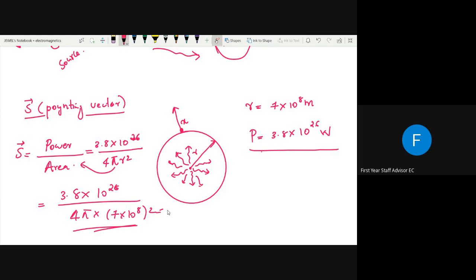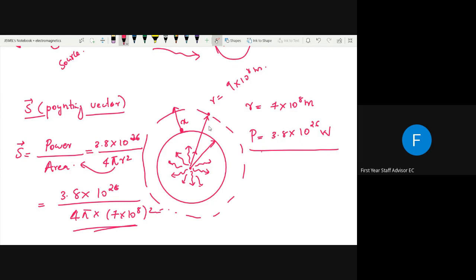ഓക്കെ, ഇനി പറഞ്ഞിരിക്കുന്നത് സർഫസിലുള്ളതല്ല കണ്ടുപിടിക്കാൻ പറഞ്ഞത്. ഇനി കുറച്ചും കൂടി കൺസിഡർ ഇഫ് ആൻ ഇമാജിനറി സ്പിയർ ഫ്രം റേഡിയസ്. ഇതെന്ന് പറയുന്നത് സണ്ണിന്റെ റേഡിയസ് ഒന്നു. ഇനി നമ്മളോട് പറയുന്നു ഫൈൻഡ് ദ വാല്യൂ ഓഫ് പോയിന്റിംഗ് വെക്ടർ അറ്റ് സം ഡിസ്റ്റൻസ് r equal to some 9 into 10 raised to 8 meter ഫ്രം ദി സെന്റർ ഓഫ് സൺ. സണ്ണിന്റെ സെന്ററിൽ നിന്ന് ഒരു 9.8 into 10 raised to meter ദൂരത്തുള്ള ഒരു പോയിന്റിലുള്ള പോയിന്റിംഗ് വെക്ടർ. വാട്ട് ഈസ് ദ വാല്യൂ ഓഫ് പോയിന്റിംഗ് വെക്ടർ ദർ?